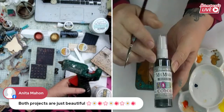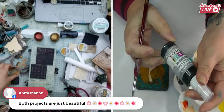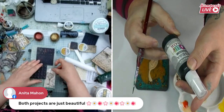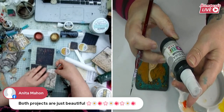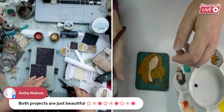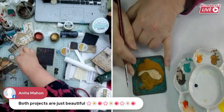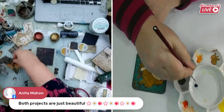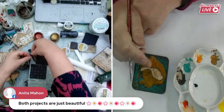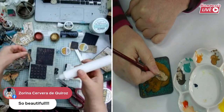Right, I've popped a little dot of this Argento Iridescente aqua colour in my palette that I'm going to use for the eye. Now, I could have used black, but I think that would have been too dark. And this is just a really nice way of adding. So I'm just taking a tiny, tiny, tiny amount on my brush, and then I'm just following that little line.